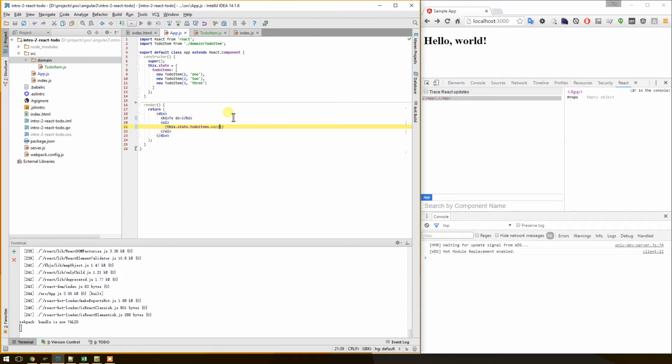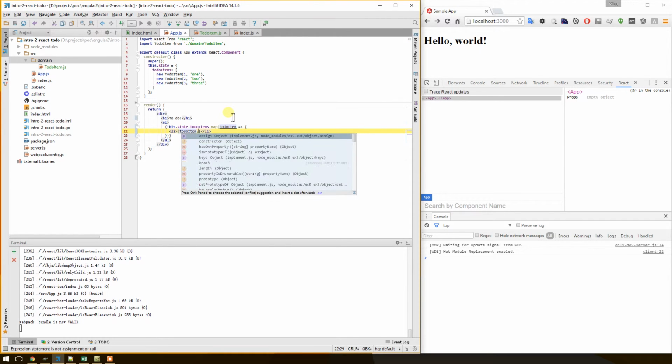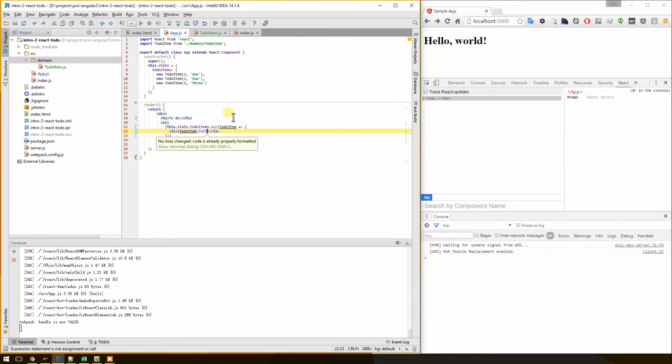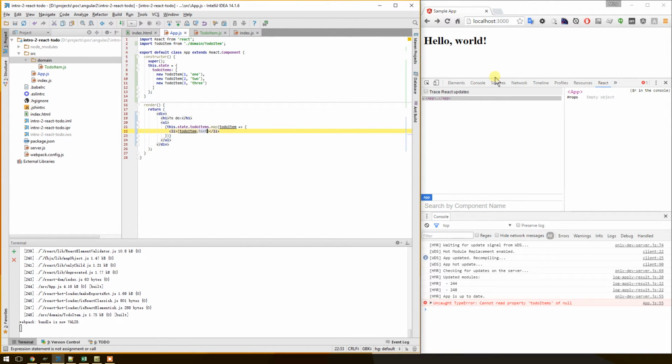Okay, and then in this map function, what we then need to do is just getting one of them, right, item, and use this arrow function. So then we can just li in here todoItem.text, right?